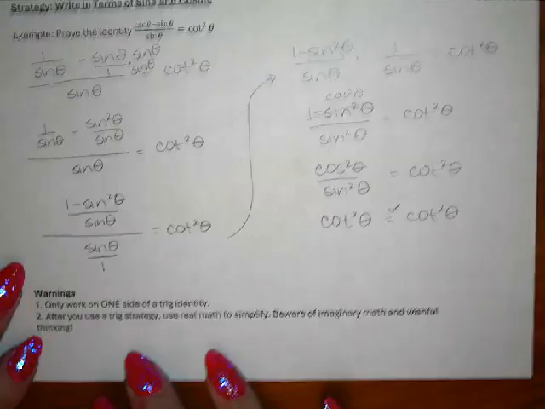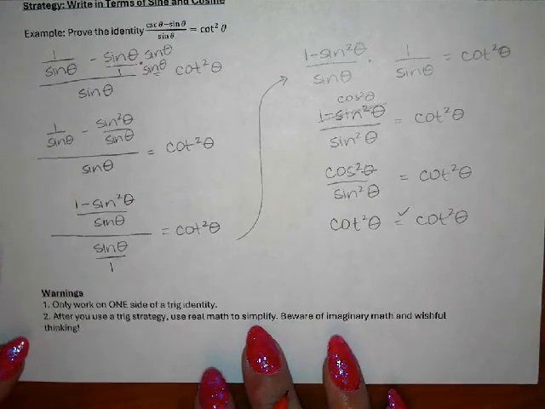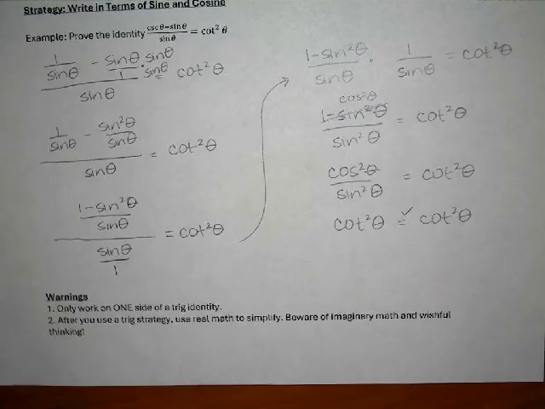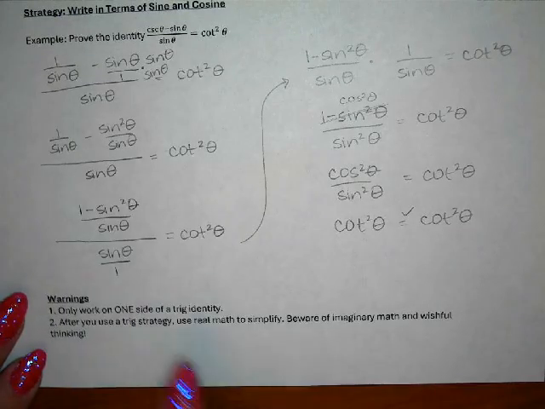One is to only work on one side of the trig identity, and this is a little bit against what your textbook does, because your textbook actually has an example where it says one strategy is to work on both sides. But I have always heard to only work on one side, and when I did some internet research, once I read the textbook, it kind of confirmed that generally speaking, most people say you're not supposed to do that. You're only supposed to work on one side. So when you complete a proof, you should mess with one side and show that that one side can equal the other side.